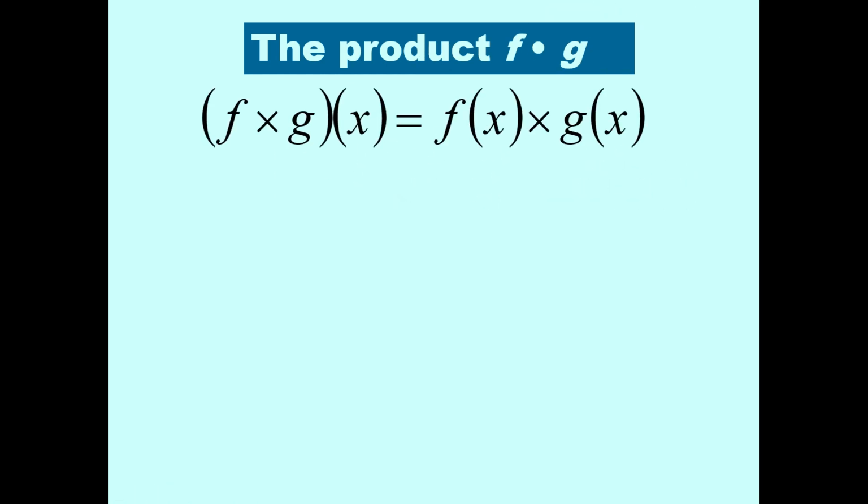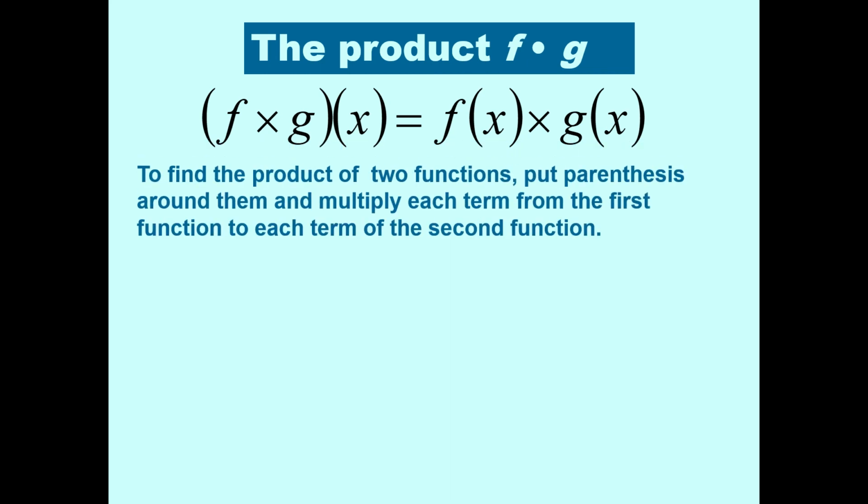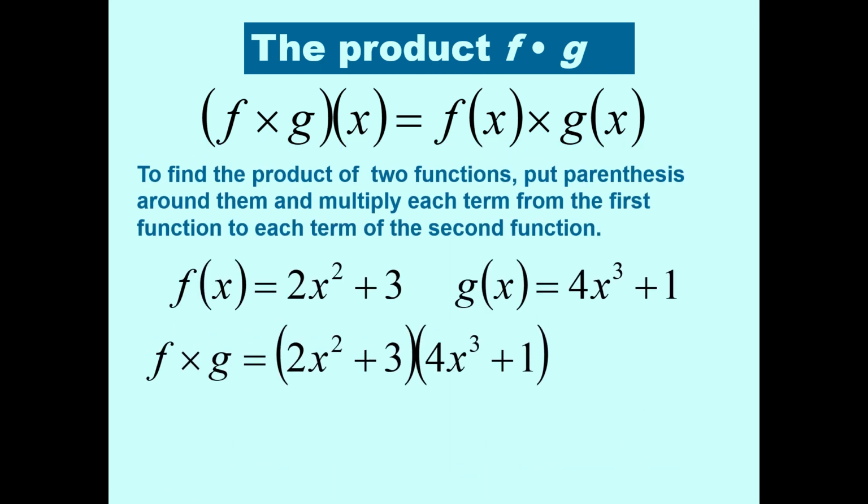Okay, so the product of f multiplied by g. We can write it like that, f multiplied by g. And here we have to be careful to use the brackets. This is not exactly a combination. This is only the multiplication.